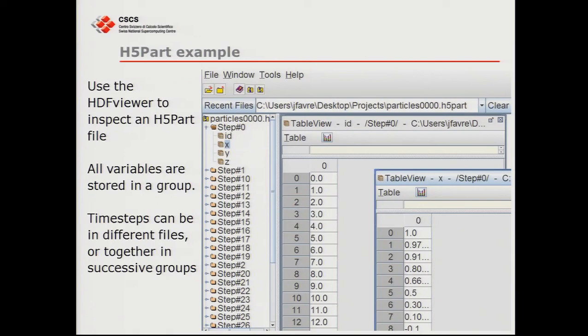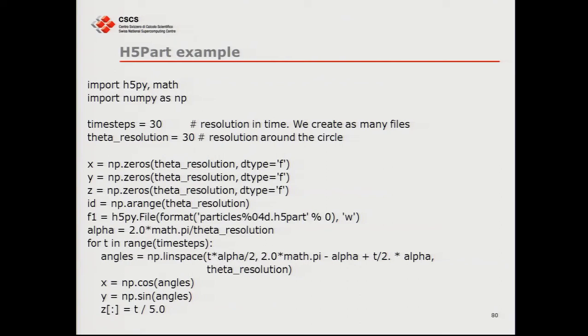And you can decide to store 1 or 10 or 100 time steps per file, and then give me multiple HSPart for the full temporal distribution. Here again, I have the Python script for you to test, and I will distribute that. You don't have to create it by hand.